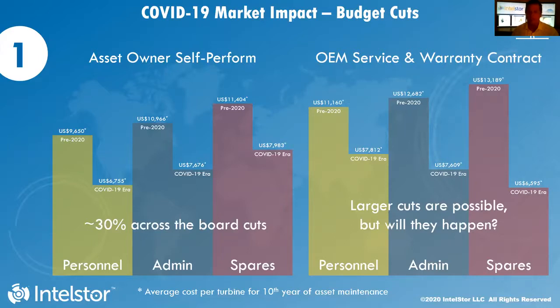That said, the OEMs are in a bit of a bind because they're getting so squeezed on their margins for turbine capex that they're often trying to sign lucrative long-term service contracts in the hope of making back some of the margin that they're having to give up on a turbine sale. So again, as we've identified here, there's potential for OEMs to reduce the cost, but they're not necessarily taking full advantage of it because it's a cost recovery mechanism for them.